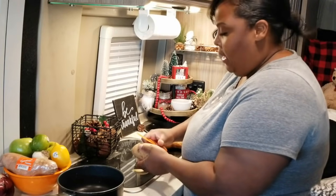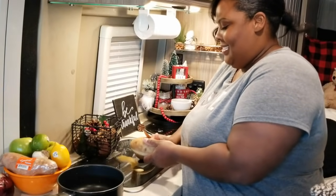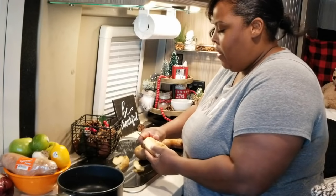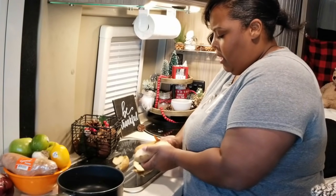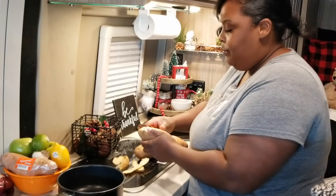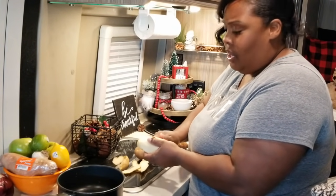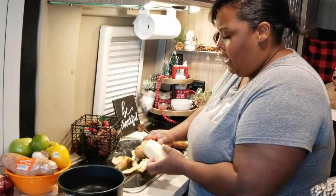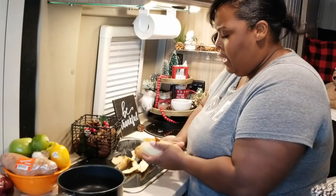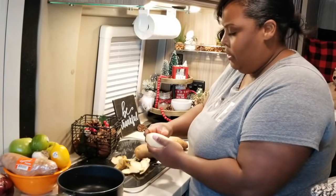I am in Southern California, and the forecast for today is, I want to say, I think 79. So I got up extra early this morning and I'm cooking. It's about 9:30 in the morning because I know that it's going to get hot today, and I want to try to talk to you guys as much as I can while I cook. But I may have to turn on the air conditioner today, because I know it's going to get pretty hot in the kitchen, especially with all these lights on.